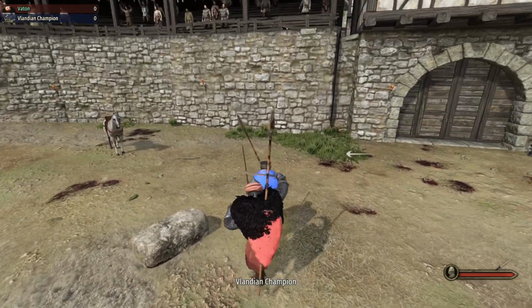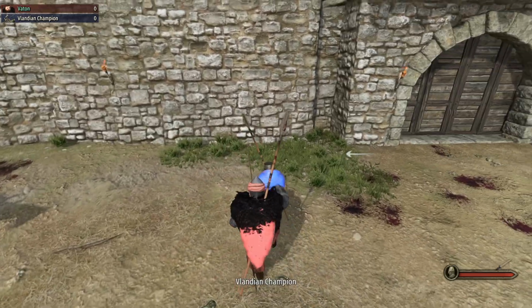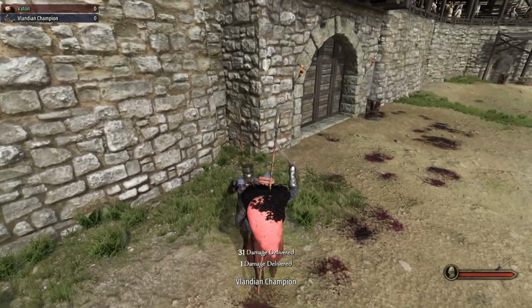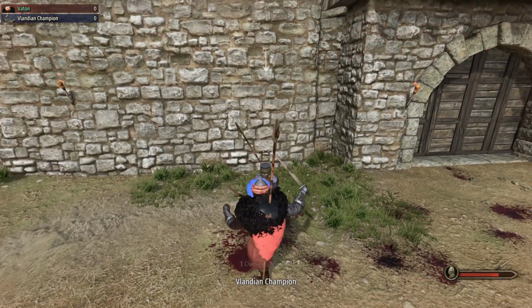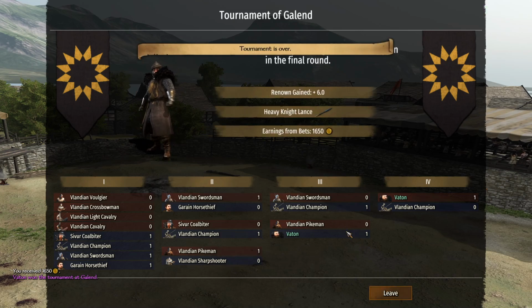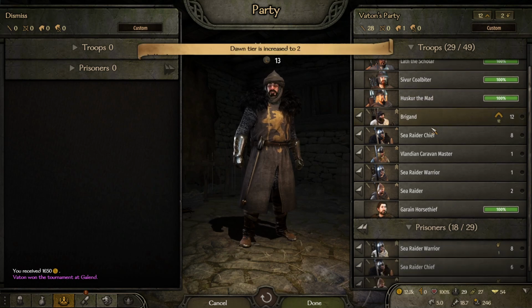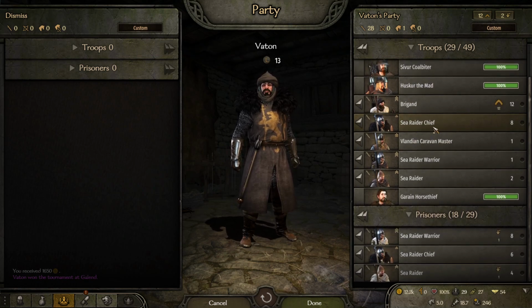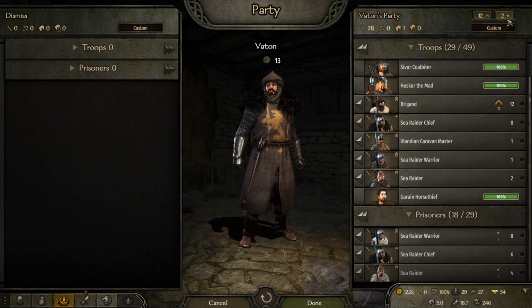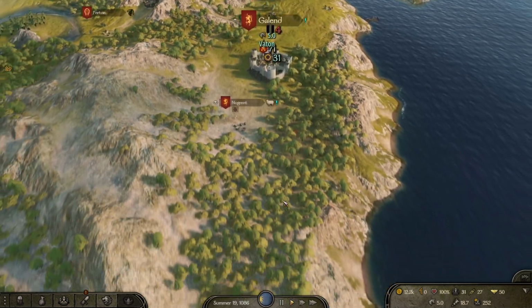Gonna run for my horse. No. Sit down. Alright, let's have a look what's happening here. 2 of them. Yeah, that should do. Leave that. Let's go and deal with this hideout.